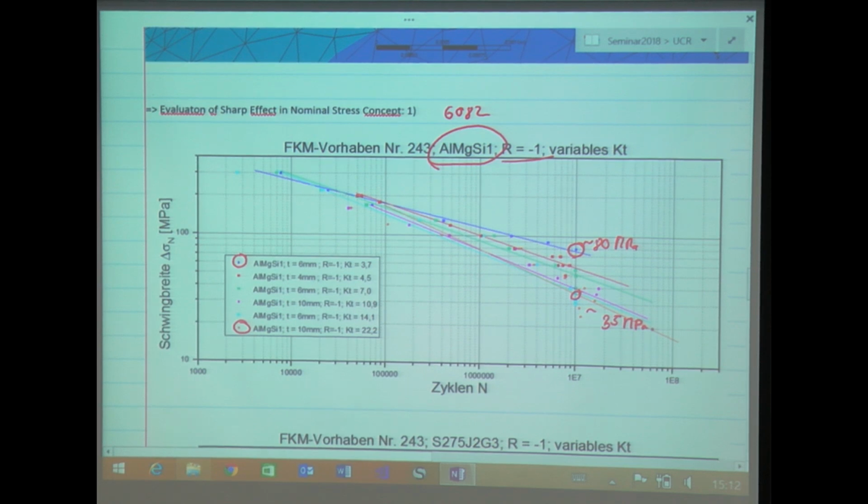If we go to this area, which has more influence of plasticity, we have an intersection due to the effects which occur at the notches: first local plasticity occurs, and afterwards, due to the fatigue testing, we still have some elastic behavior, so at this level we get an intersection, and we have lower influence of the KT for small stress cycles.